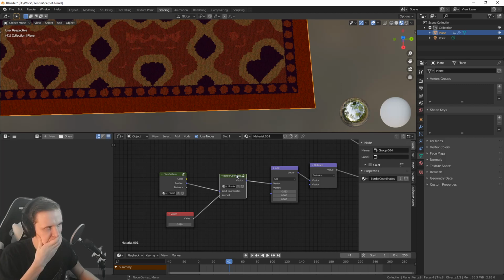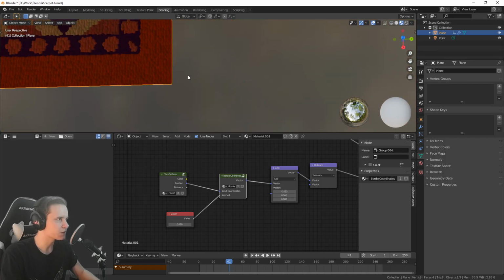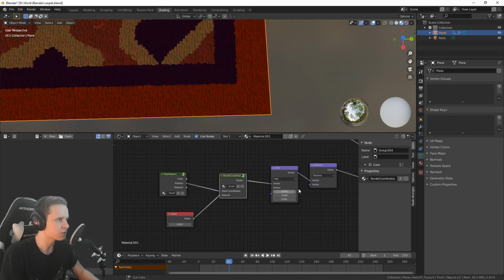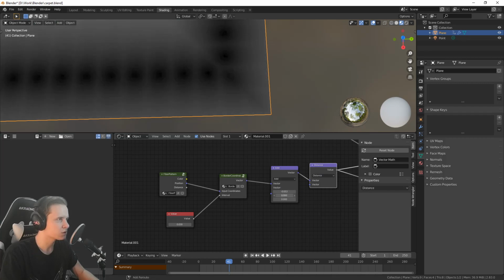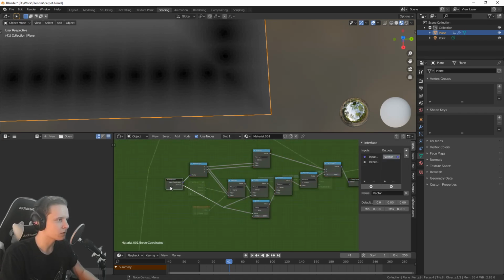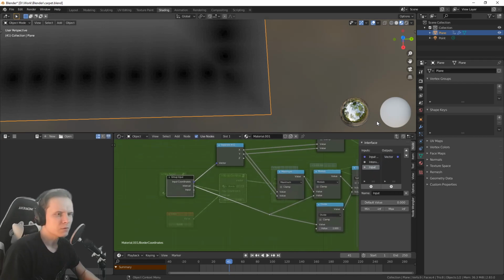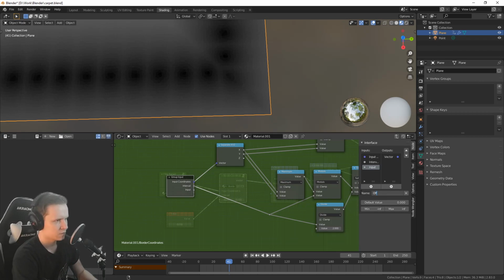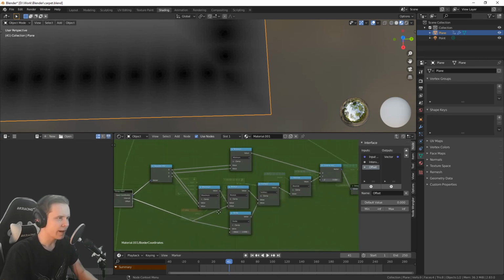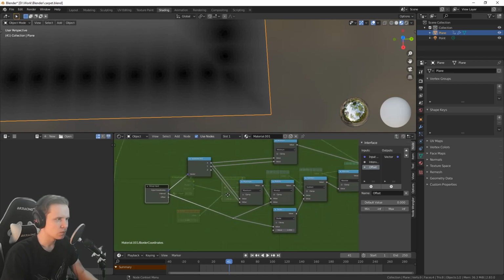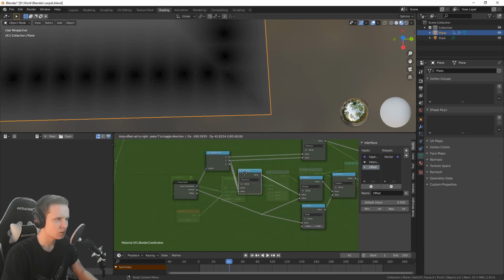What if I want to offset this? I cannot do this because then it will just shift. It doesn't shift the repeating pattern. So I guess I will have to do this in the group. I'll need another node input here, which will be the offset, and I will need to add that to here.